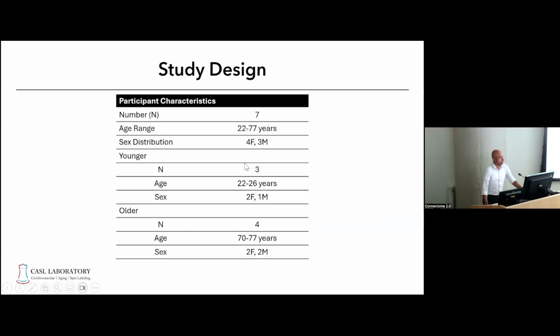And so using these promising findings, we then enrolled a larger number of individuals. We looked at 2 different age groups to look at the effect of age on these different quantities. We had 2 different groups, one ranging from 22 to 26 years of age, and the next from 70 to 77 years of age. So it was pretty distinct groups to try to narrow down that age effect.